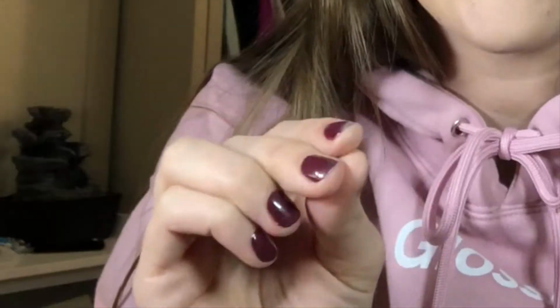Also, it is January and my skin is so freaking dry. It's so bad. So I've been using a heavier moisturizer recently after I've been washing my face. And I feel like it's just sitting on top of my skin. I don't feel like I'm getting any satisfying hydration. So if you know of a good one, I really need to know because everything I have isn't doing the job. It's not enough.